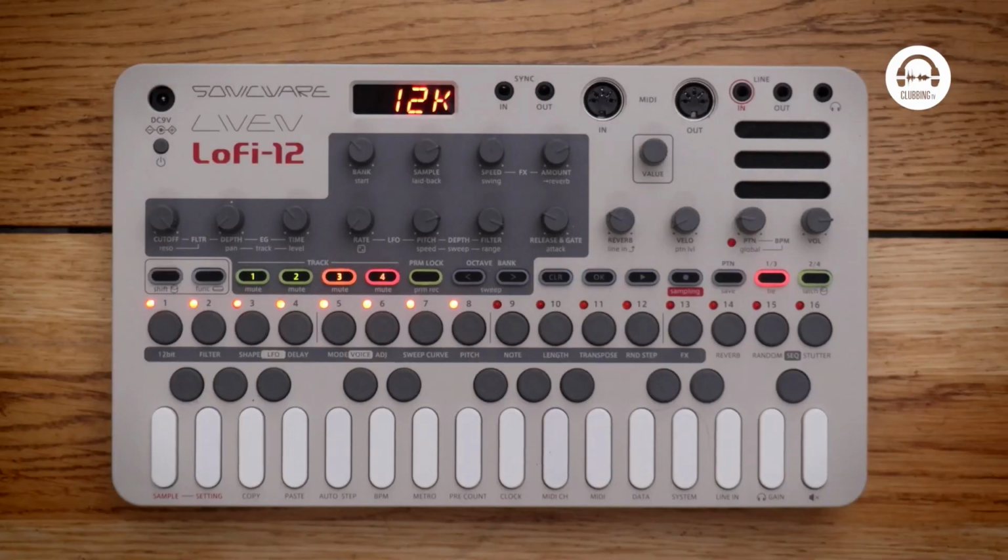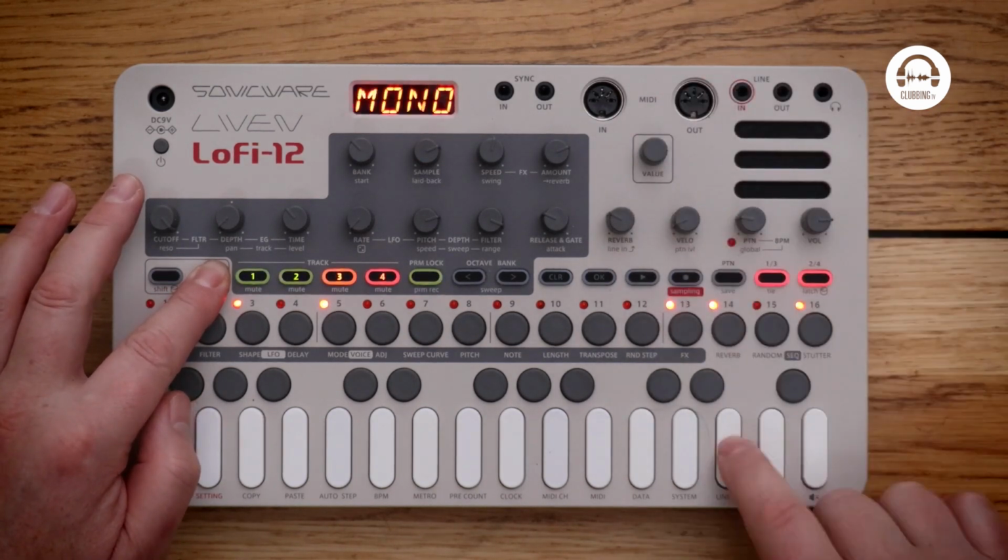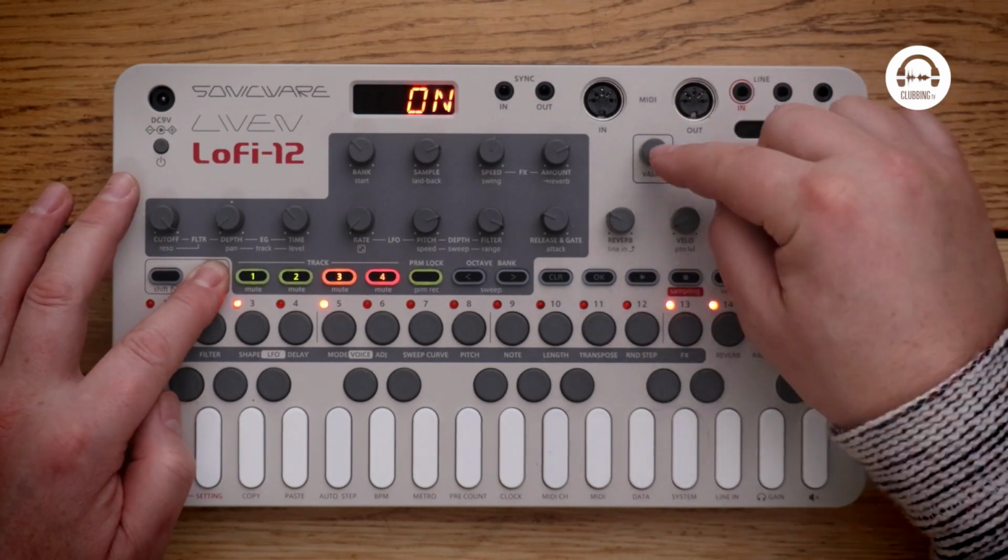So using it in the crunchy 12-bit mode, it doesn't lose frequencies really, it just gets a bit more sort of aliasy and a little bit more noisy. We've also got a mono mode. If we go to the line in settings, we can set the gain, and we can set if it's mono or stereo. I'll leave it on mono because I'm going to sample a drum loop in a minute, and I've only got a mono line in from the door.